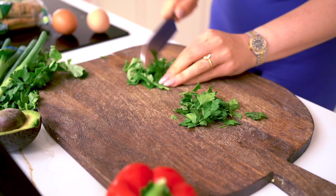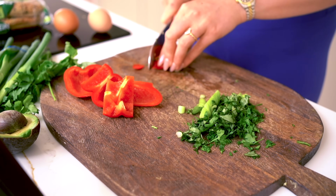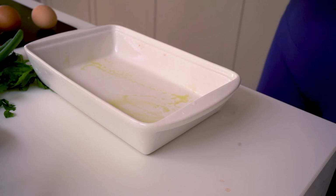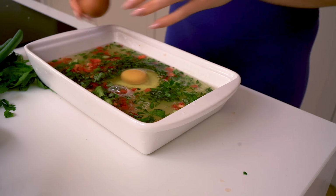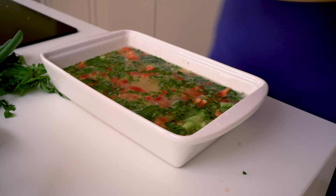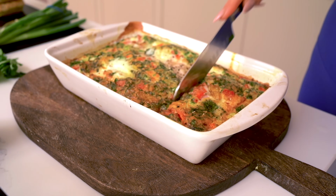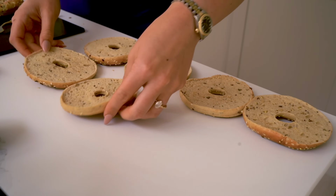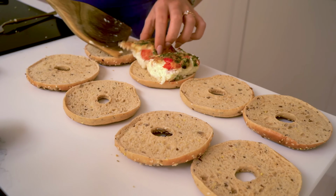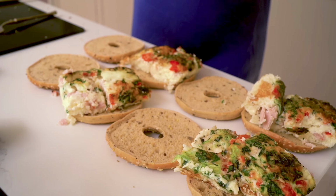So I'm just gonna start chopping up the basil and coriander, 2 spring onions. Just gonna spritz this with a little bit of olive oil. I've got about 430 grams of egg whites, 2 whole eggs. Whisk this around. Chop up 4 pieces into little slithers of turkey bacon and into the oven. Okay, then got my bagel thins. My cheese.